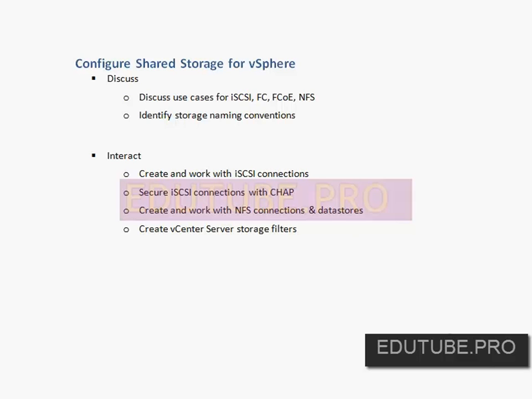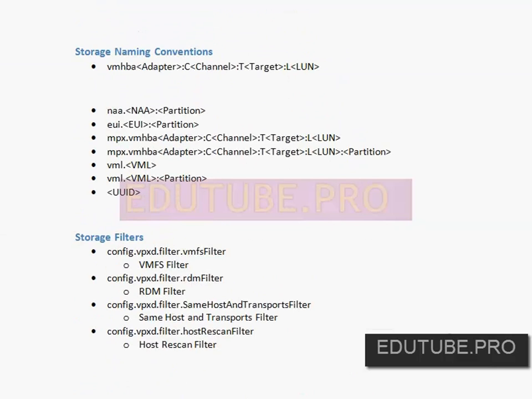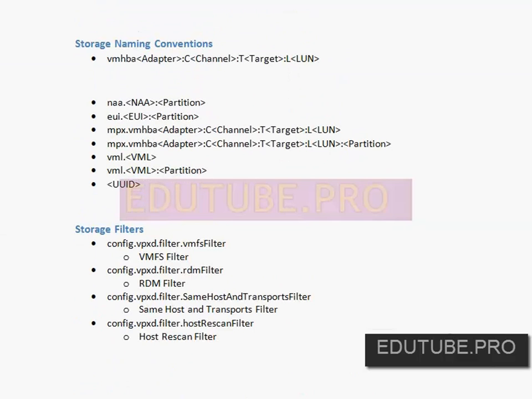So you need to understand what iSCSI is, and you need to understand how to make those NFS connections. I do want to spend just a minute talking about what these vCenter server storage filters are because they're there for the exam predominantly, but they're also there to help protect you against making some mistakes as you're configuring these storage connections.